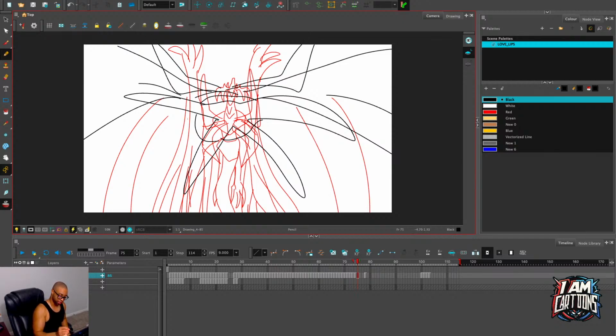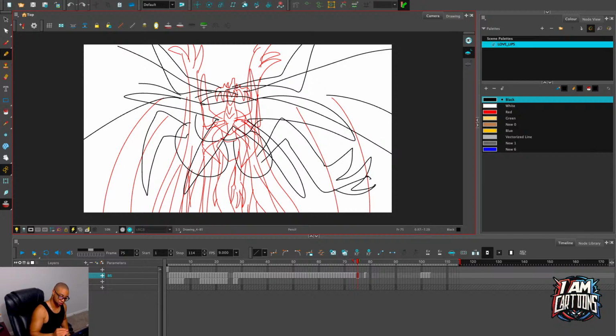Kind of showing his back undulating. His legs. They'll probably go down, back, and then kind of something like this. Right?